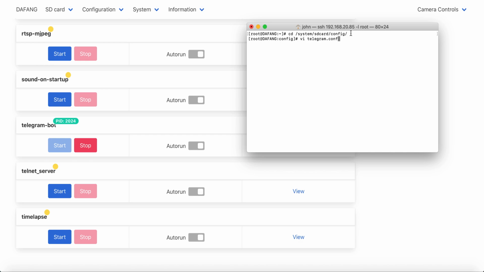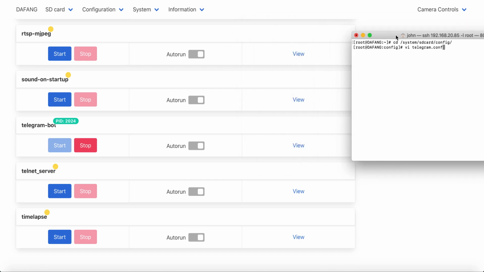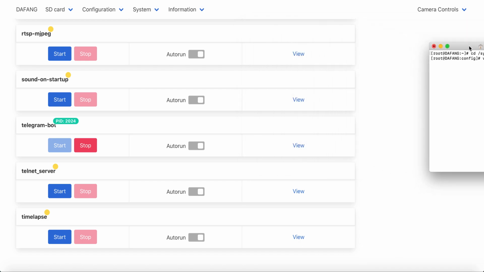It's called telegram.conf, and I'm going to slide it over here because when you sign up for Telegram, it gives you an auth token, and you have to copy that auth token. I'm not going to go through setting that up, and I don't want to share my auth token, so that's why I slid my window over here. So my API token over here, that's a portion of it. Note that there are quotation marks there, butted up right against the equal sign, and then you paste in your API token.